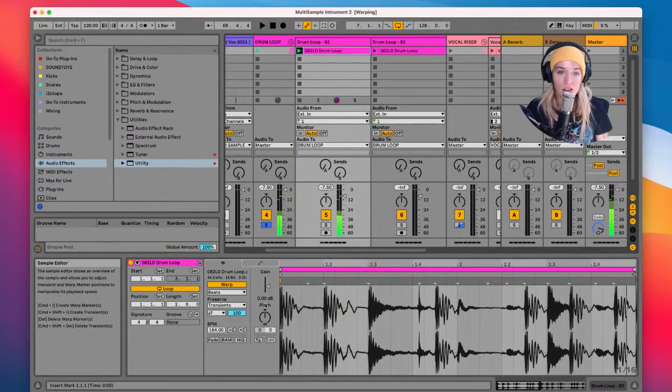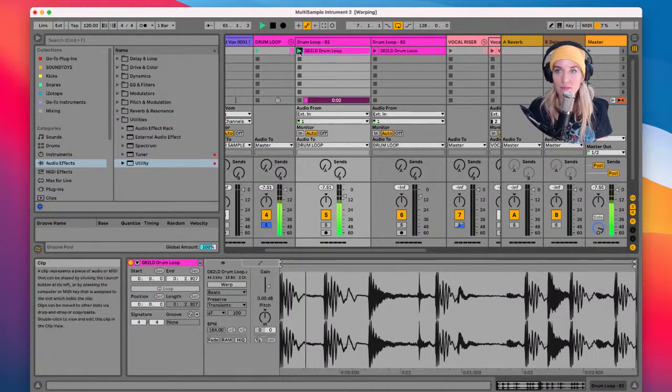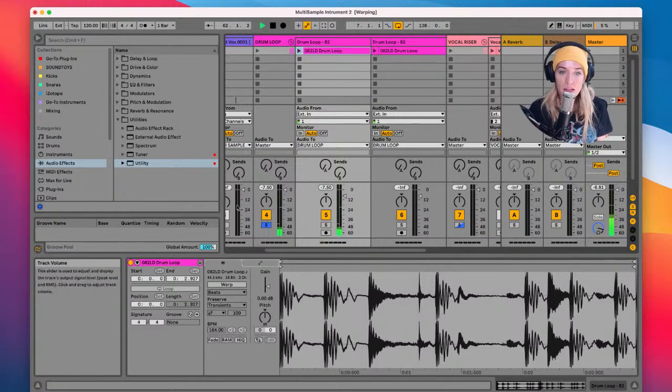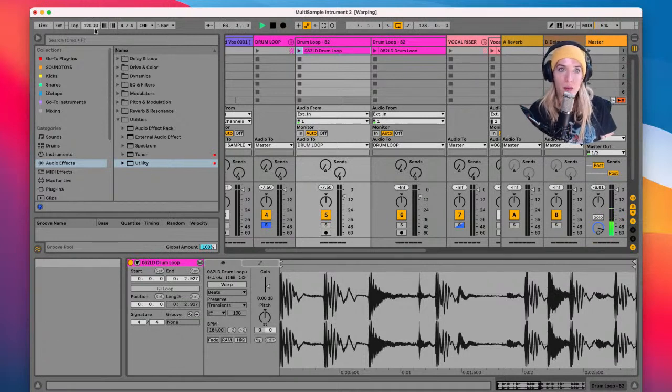So what I did was this was at 82 BPM and I changed it to 164 BPM. So the funny thing with the segment BPM, which is right here, is if you increase this, it's going to slow down your sample. I think this can be confusing sometimes. Our global BPM is up here.